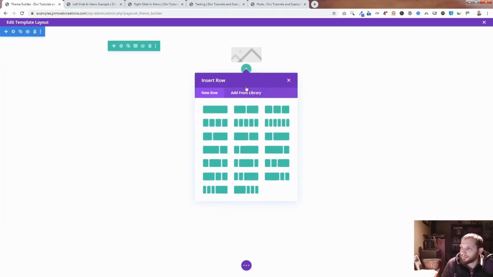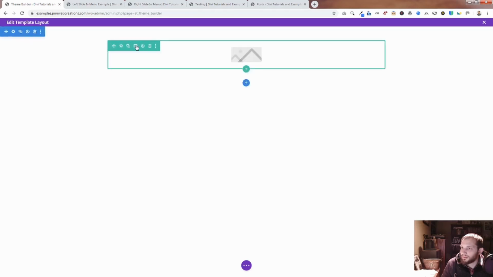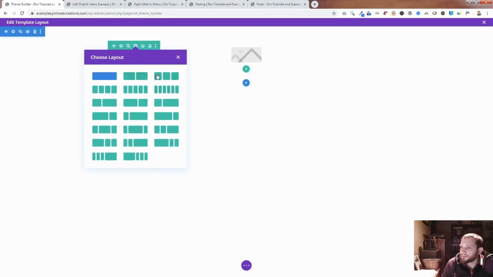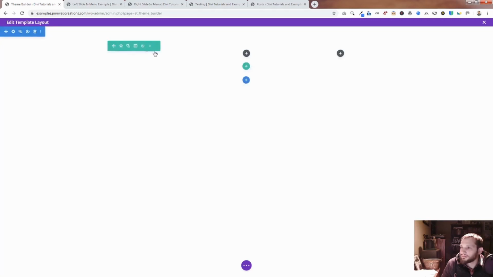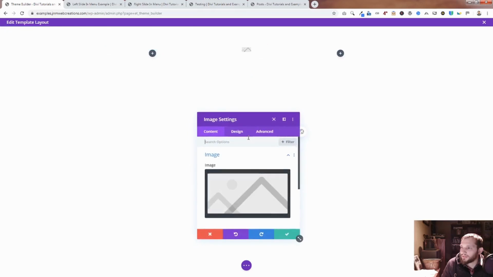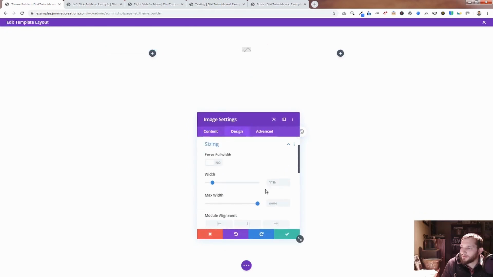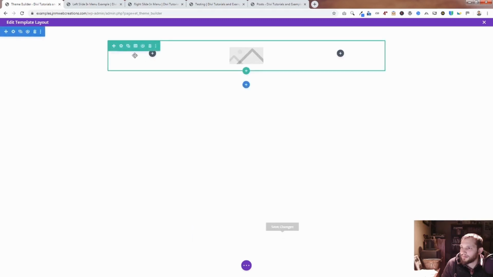Let's go with a free over. So I made it tiny, that works.